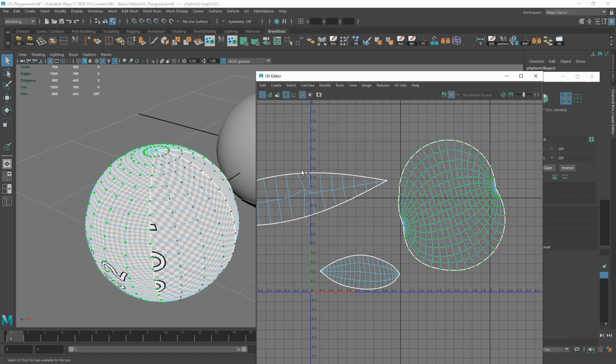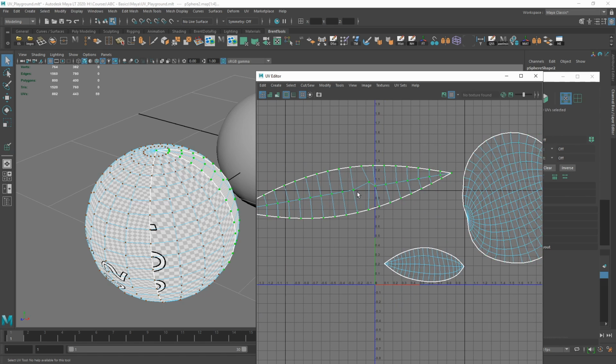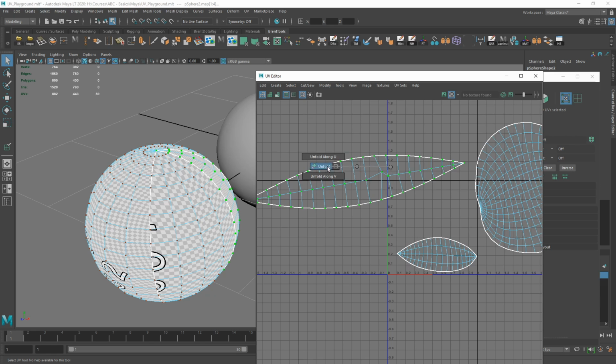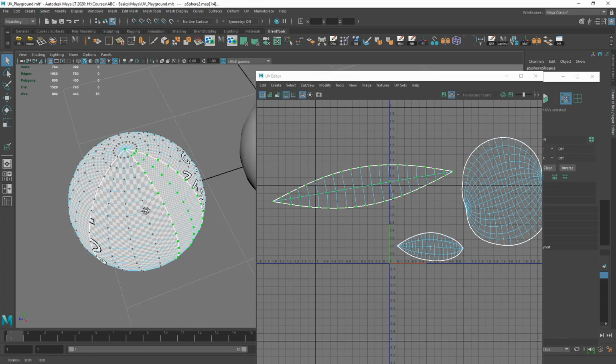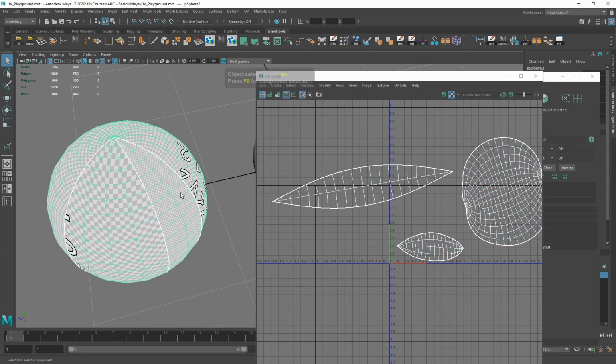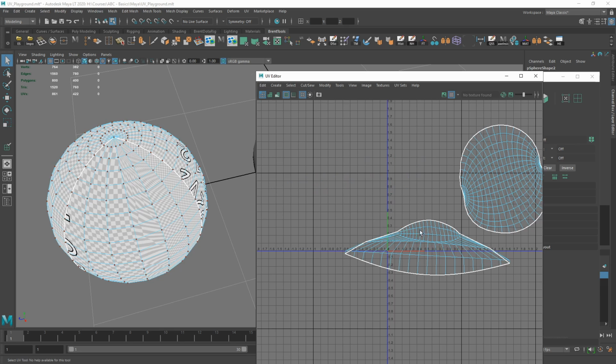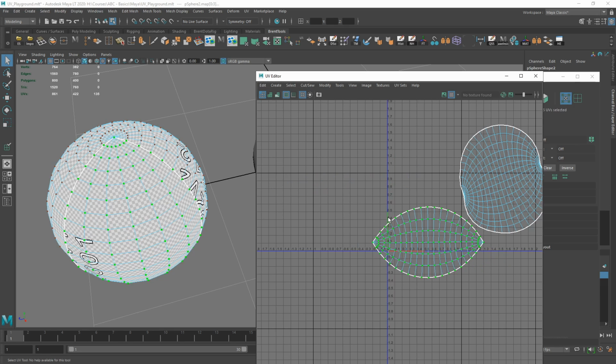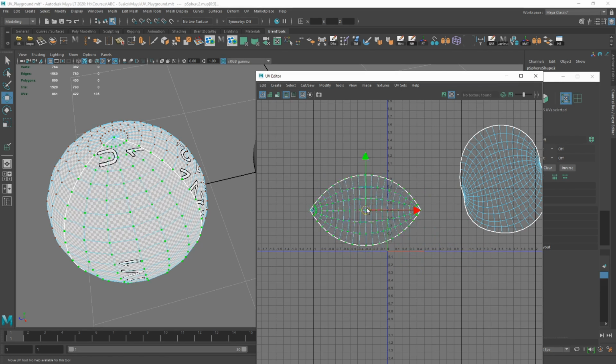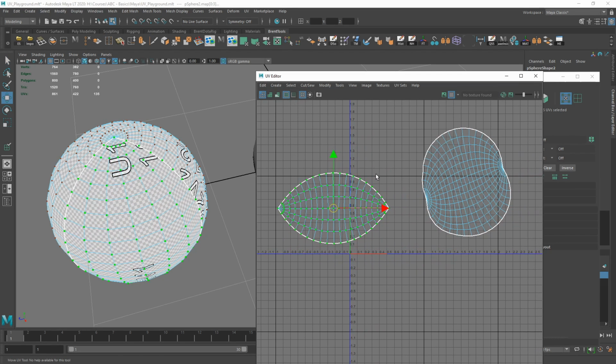Otherwise, I will just, for instance, select all these and then just unfold. And then it makes it nice and pretty. The algorithm works really well these days. Let's say we want to now merge these back together. Boom. Then I'll grab this and unfold it. So it's super quick. Okay, in addition, there are some other things.